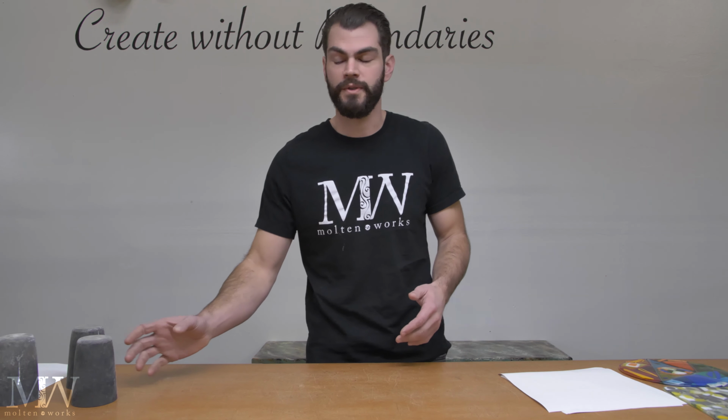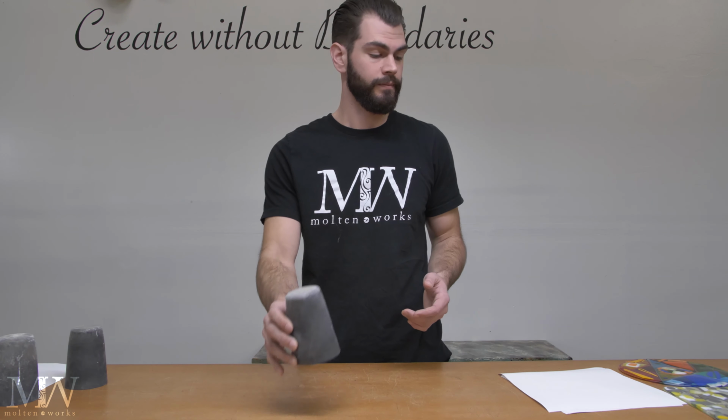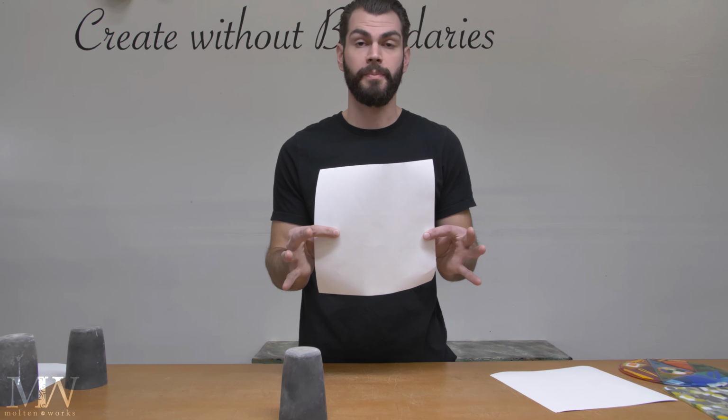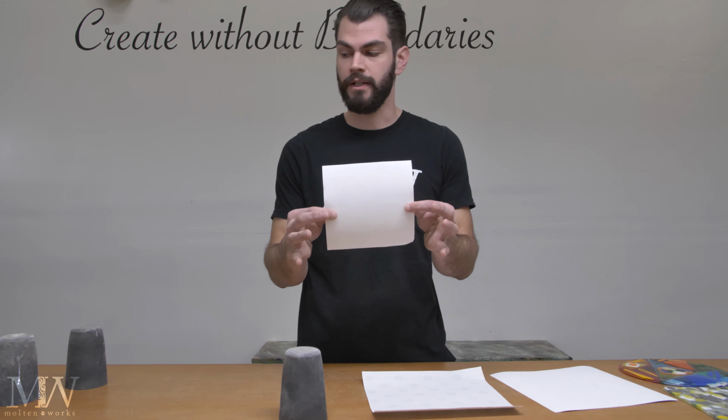So as we're loading candle holders into the kiln, there's a few parts that we need. We need our candle holder mold. We need our kiln shelf paper that's pre-cut to 10 inch by 10 inch. Or if we're doing a smaller piece, we have our 7 by 7 inch.